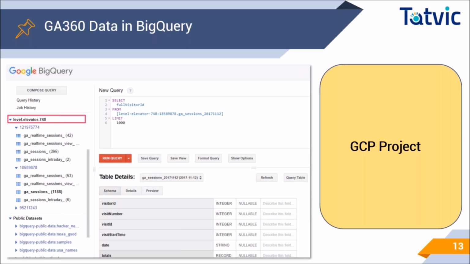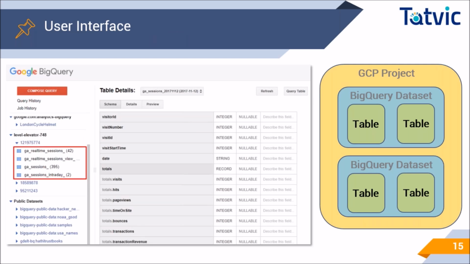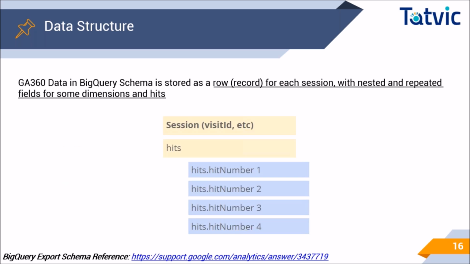So each Google Analytics view will have one data set in BigQuery, and that data set will have multiple tables. What Google does is, for every day's data, it will create one separate table with the prefix GA_sessions_ and the date. So for every day's data, it will create a new table and put it under the data set. In the screenshot, you can see under the project, I have multiple data sets, and under those data sets, again, I have different tables. The reason we are looking at different numbers is because these are date partitioned tables. We will have a look at what date partition is when we move ahead to the hands-on exercise.